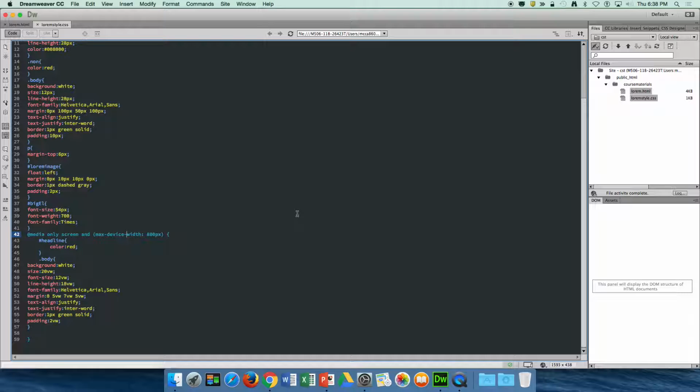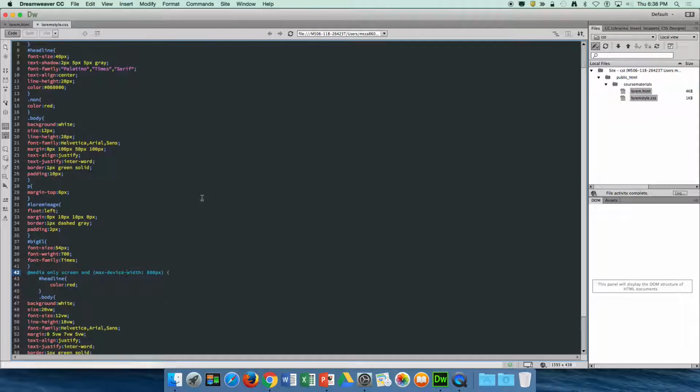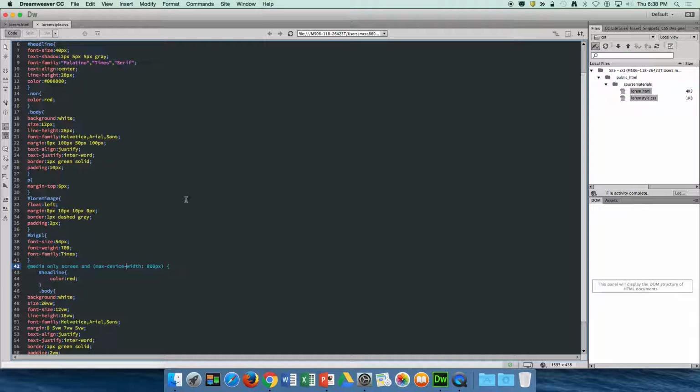But there is one thing I noticed in the HTML before I found the @media tag. Just underneath the head, it states meta name viewport, content width equals device width, initial scale 1.0. So there's a meta tag that goes along with this, and it allows you to scale the viewport.